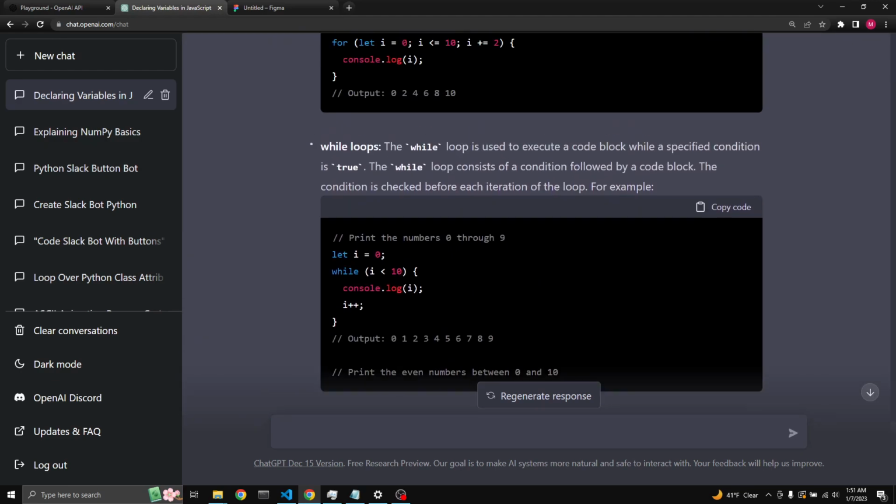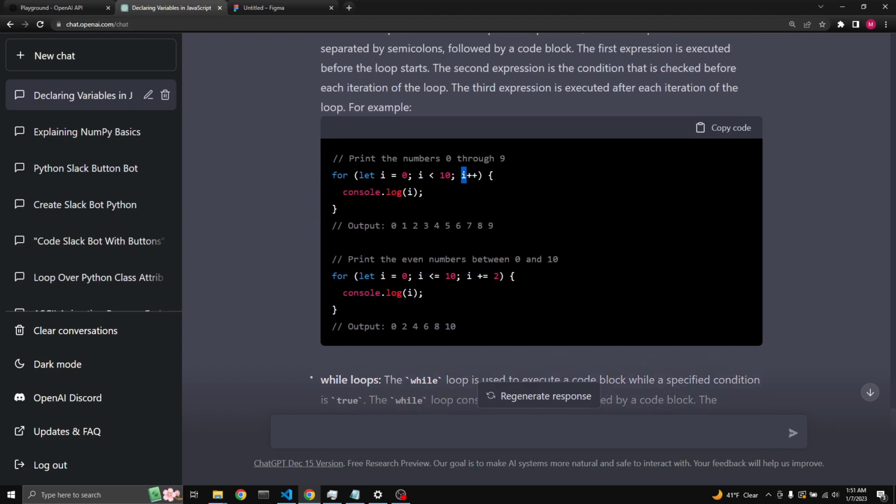Anyway, for this particular example, where are we? i plus plus is going to increase it by 1. So essentially what we're doing is that in the beginning of the for loop, i is 0. And as long as i is less than 10, we are going to execute this code. And then after each time of execution, we're going to increase i by 1. Yeah. And then here in the second example, we do the exact same thing. We say i is going to be 0. As long as i is less than or equal to 10, now we're actually going to include 10 in this case. i plus equals 2.